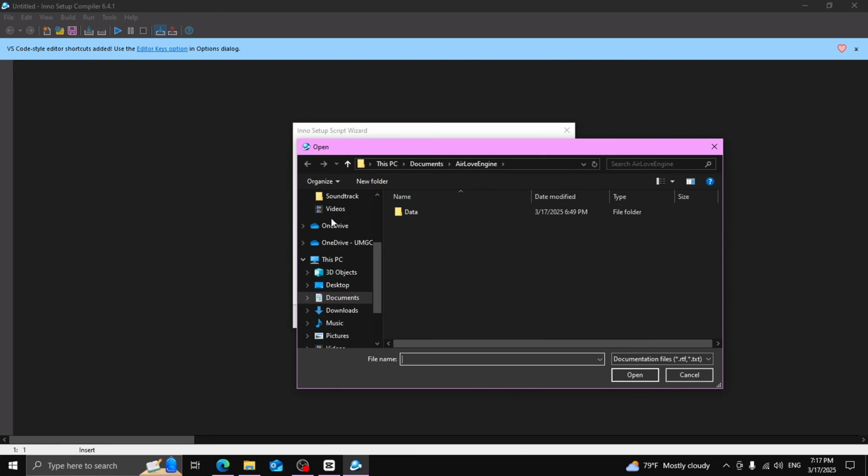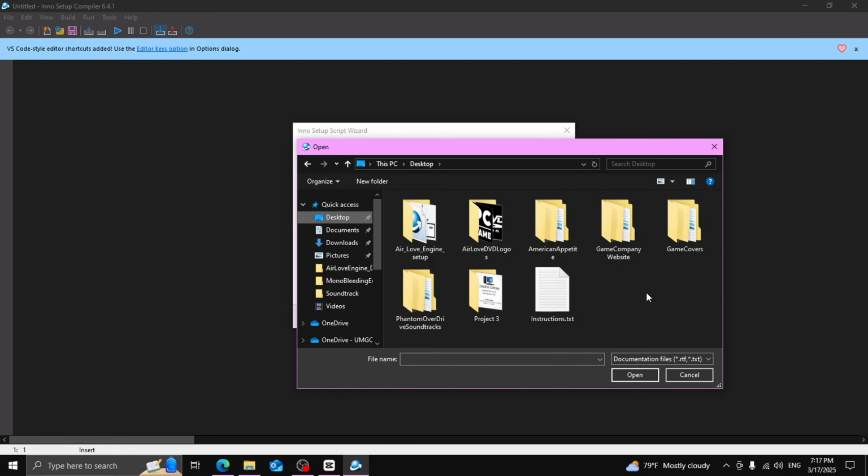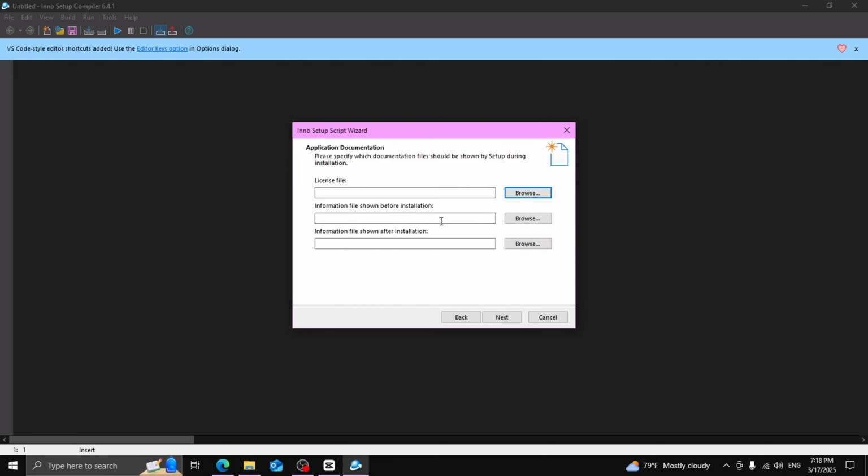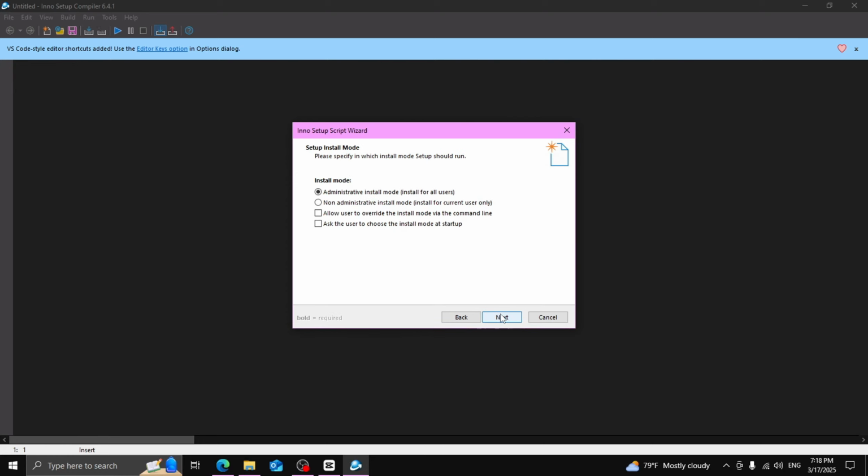You'll scroll up and then click Desktop, and then you would find your text file. I have instructions here, but I'm not going to be using that just to make this simple. So pretty self-explanatory here, and completely optional if you guys want to do it. But for now, I'll click Next.